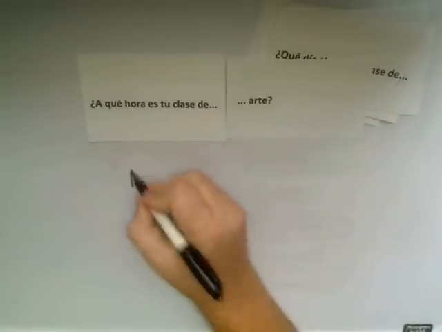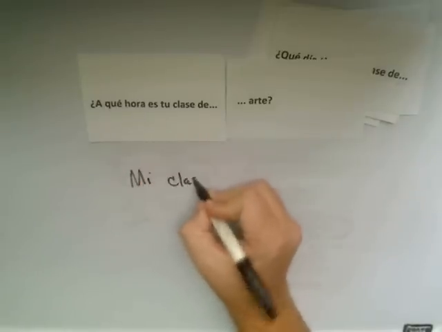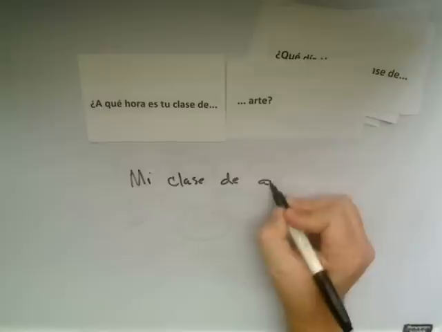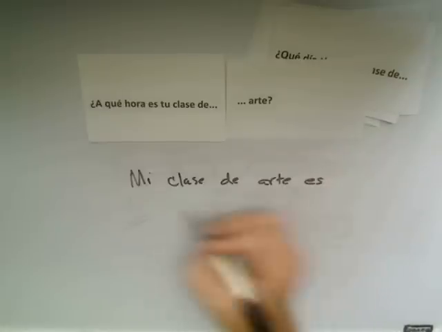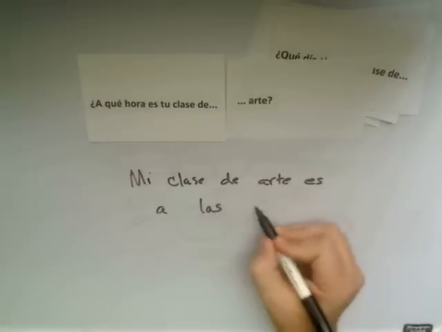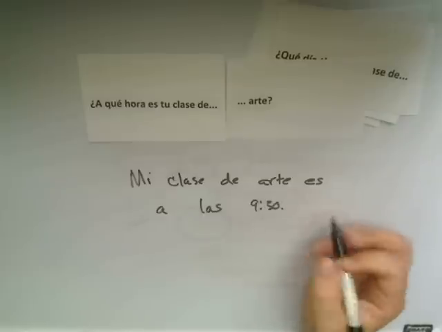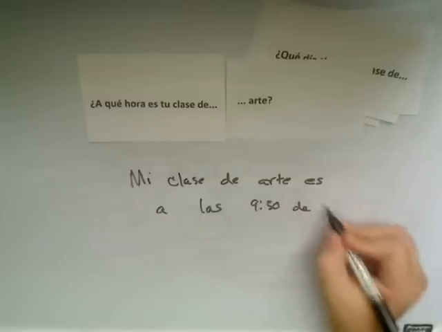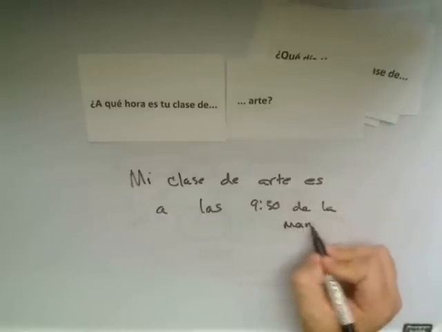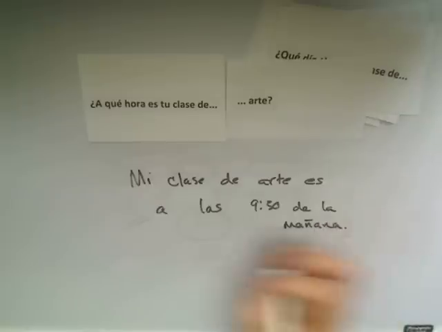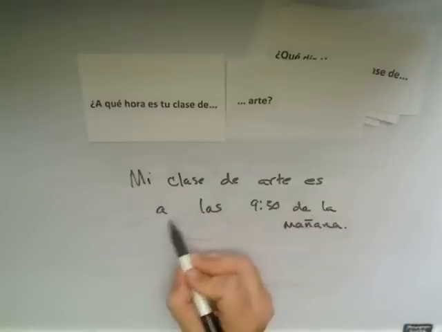I'm going to give you sort of the long answer here, right? Mi clase de arte es a las 9:30, right? You could add de la mañana. It should be clear from context. That'd be kind of late for an evening class, but still. Mi clase de arte es a las.